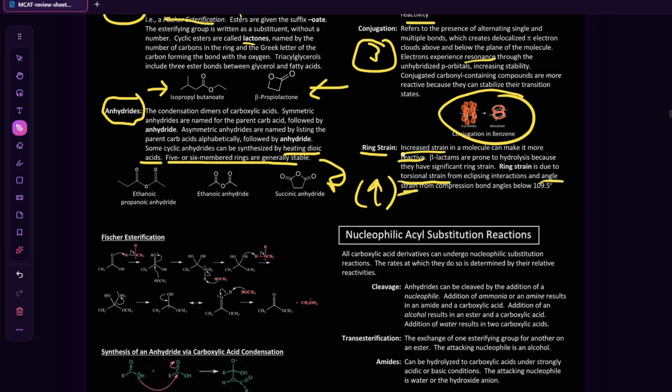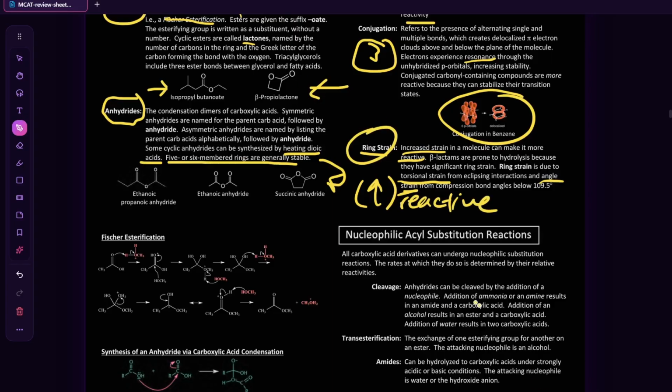And so the torsional strain is from eclipsing interactions between substituents that can't rotate away from each other in a small ring. And angle strain is from bond angles compressed below the ideal angle, 109.5 degrees. So you can think of it as like a four-membered ring trying to sit four people around a table built for a much smaller group. Everyone's elbows are jammed together, that's the torsional strain, and everyone's stuck at an uncomfortable tight angle to their neighbor, and that's angle strain. So angle deals with angles, and torsional deals with eclipsing, so overlapping. That's why the analogy is about everyone's elbows being jammed together. In other words, they're overlapping. The whole system is under tension and just waiting for a nucleophile to come and relieve that strain by breaking that ring open. So that's why ring strain makes it more reactive.